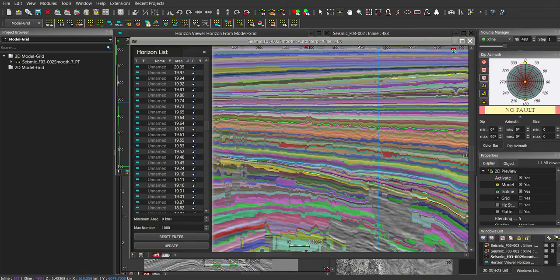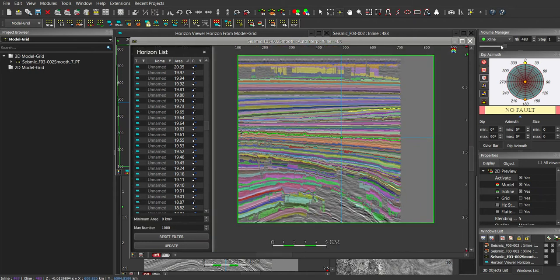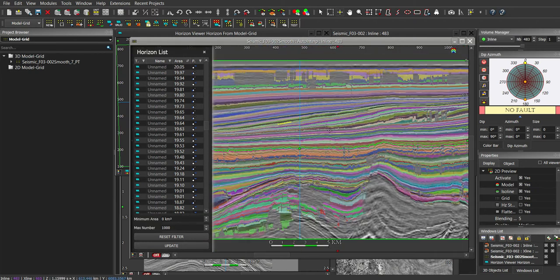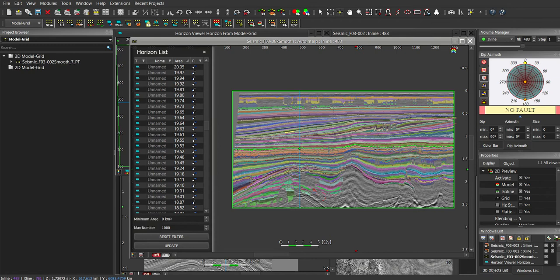Once you have done this, if you still want to edit this interpretation, you can do that. But for the time being, I'm just following this model grid application. Then we can just go for this one. Once you have completed this task, now you can create your model grid. So you can just go and click over here.